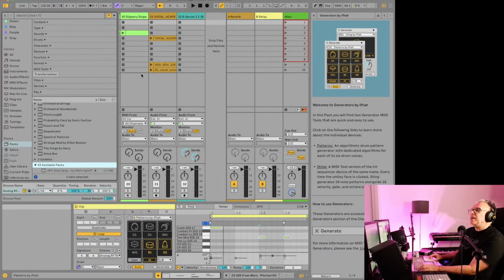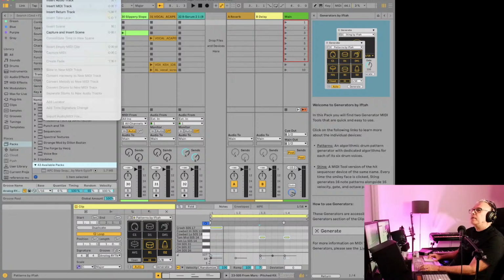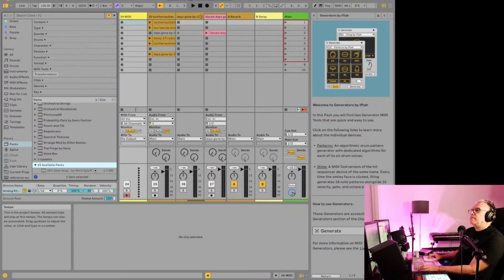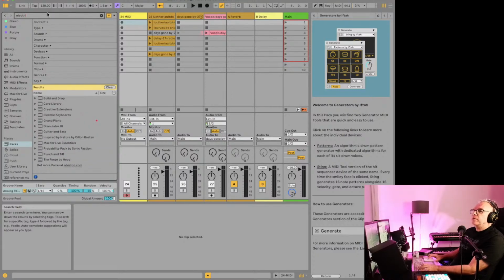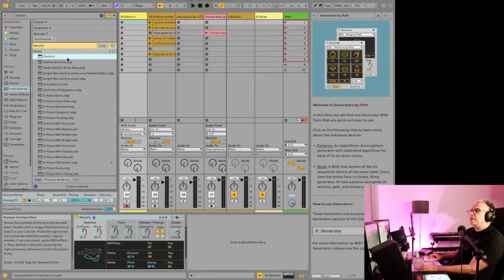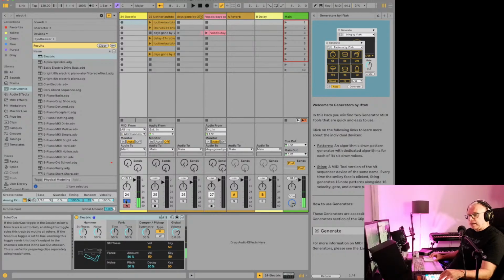And the interesting thing about this, we'll have to create something new because it's a little bit different than what we've been working on. I don't use this very often, but we'll just use the Electric device in Ableton.